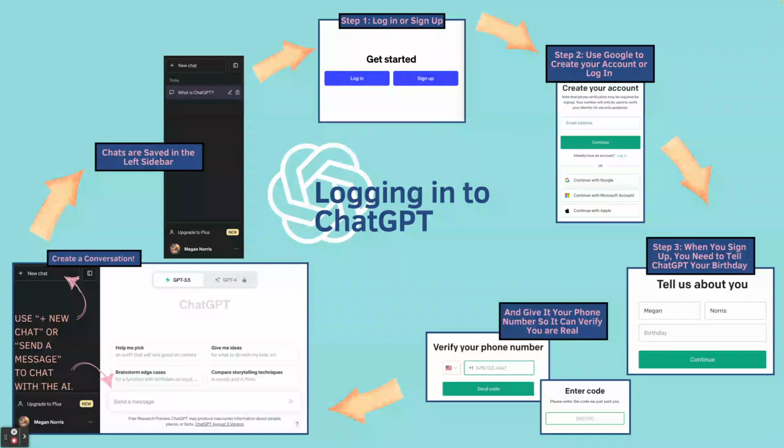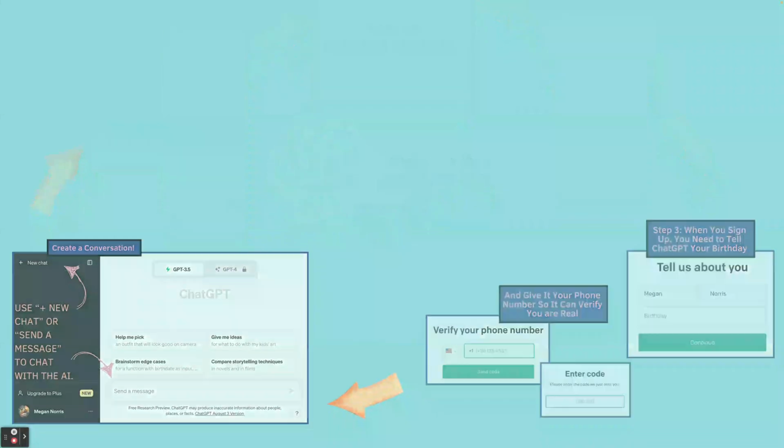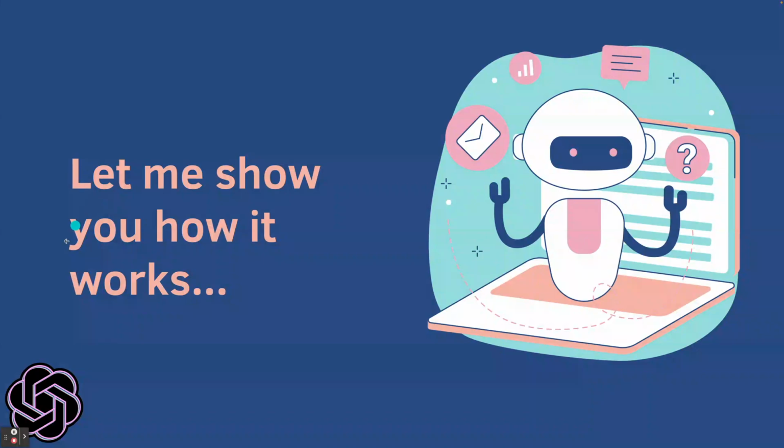You can see we're going to start by logging in and creating an account with our student Google email account. It's going to ask you to tell a little bit about yourself. You should have a cell phone number that it can send you a code for, and then we'll get started with the messages. Let me walk you through that myself. Okay.